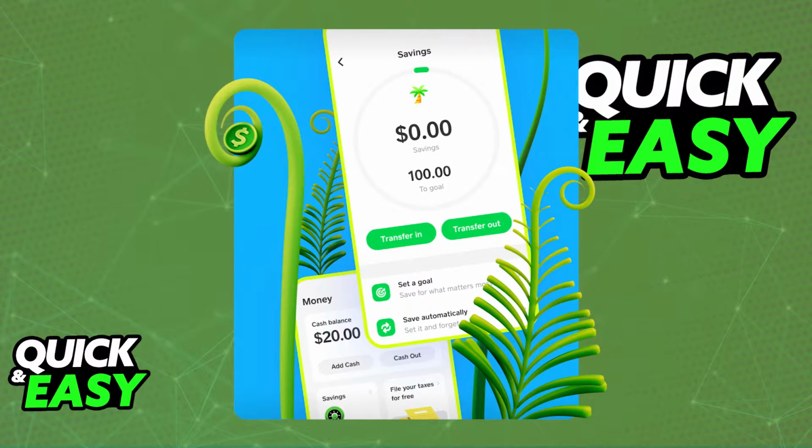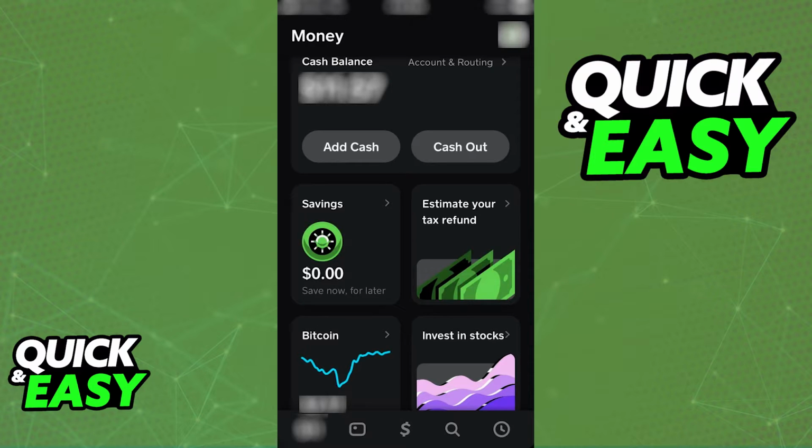Now, the problem most users encounter when trying to make a savings account on Cash App is the fact that they are not running the latest version available of the app. It is very important that you update the app to its latest version through the Play Store or the App Store, because this is a very recent feature which not all users might have. So, make sure you go into the Play Store or the App Store and update Cash App.